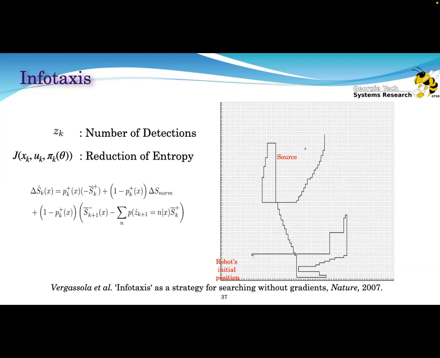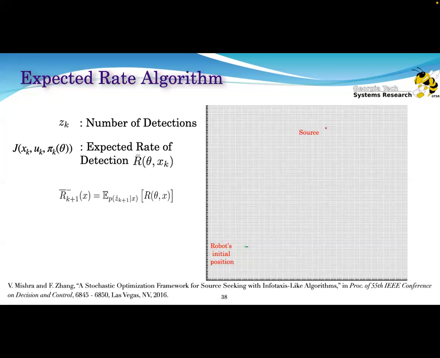Okay, so this is a strategy previously invented by others, and then we can actually create a lot of different kinds of strategies by combining the two using the framework. We can create infinite number of strategies by changing this J function. So for example, we can just change the J function to the expected number of detections of signals in a given cell, and you can see we can generate even better trajectories than the previous very complicated strategy, right? In exactly the same setting, right?